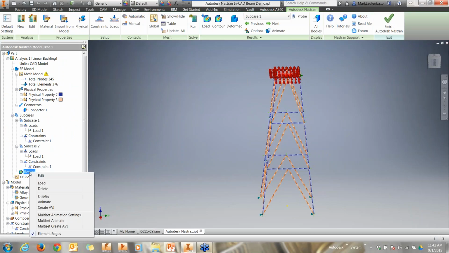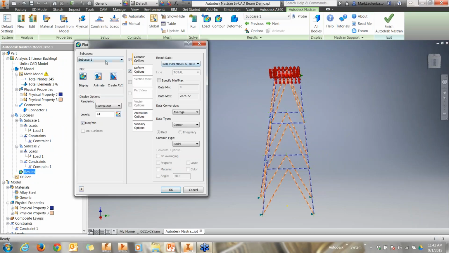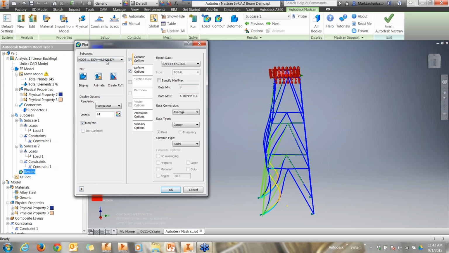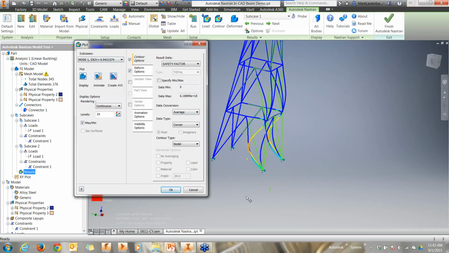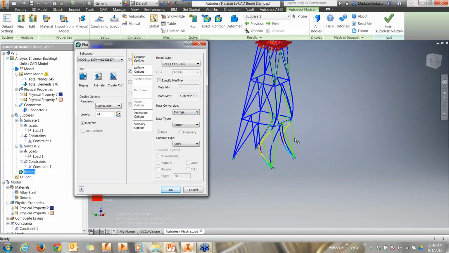If I take a look at the results here, you'll get this value, which is telling me how well it's functioning. It's giving us a buckling factor and a safety factor, and we're pretty low, under 1. We don't want a safety factor anything really low like that. So I can display it, and you can see that those two are really going off in la-la land there, and probably not a result that we want.